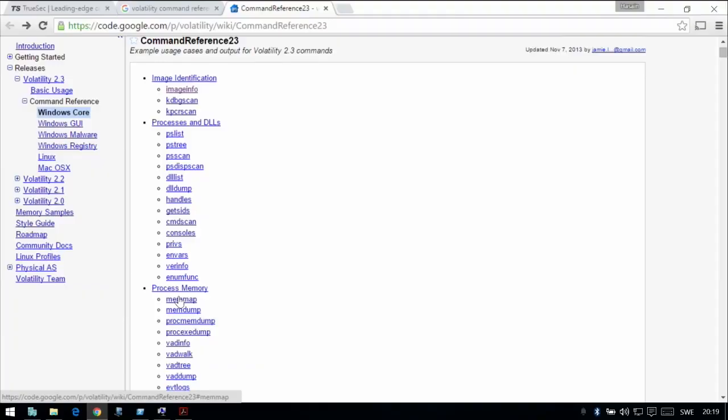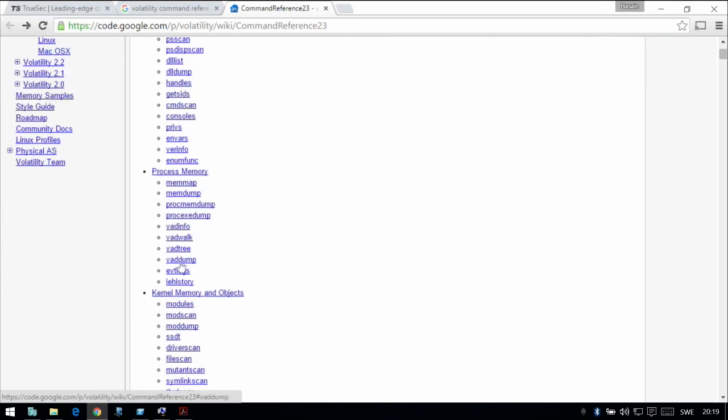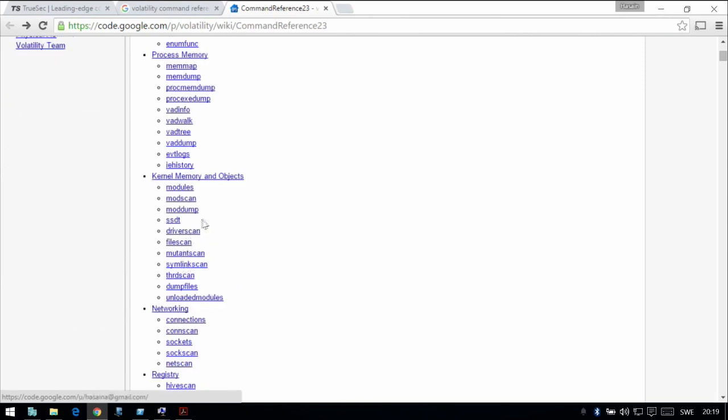So we're just giving you a snapshot of what's available in here, what kind of information we could get hold of. The Volatility tool by itself can do a whole lot of things, including memory dumps, memory scans, and so on. If we look at my screen again, these are some of the commands you can do. You can list files, list processes and DLLs, do memory maps, and specifically dump the LSA process. You can dump hashes with this tool as well, dump LSA secrets, do file scanning, and so forth.